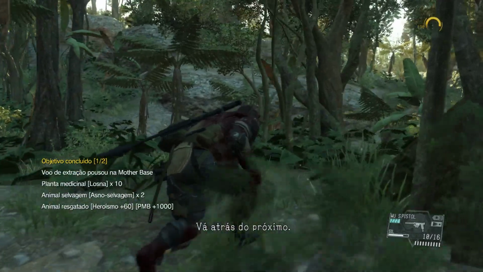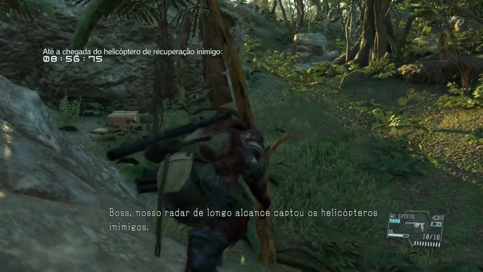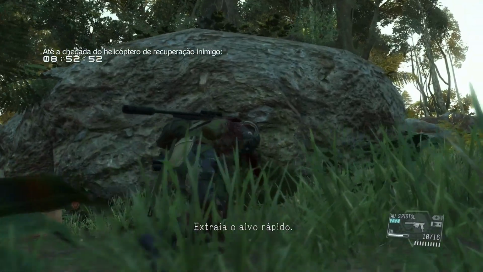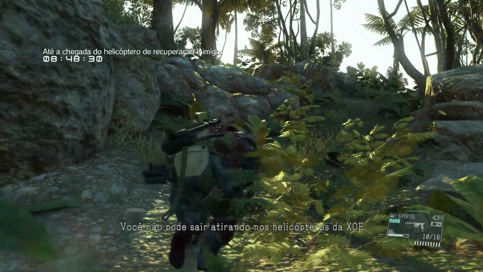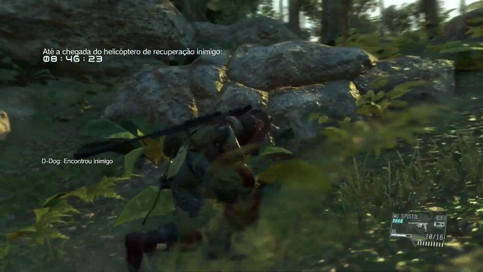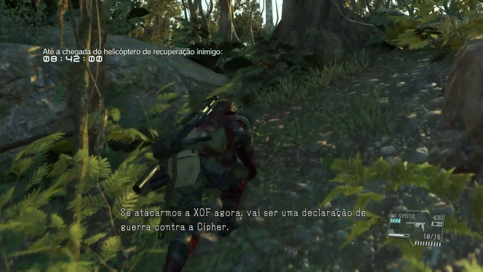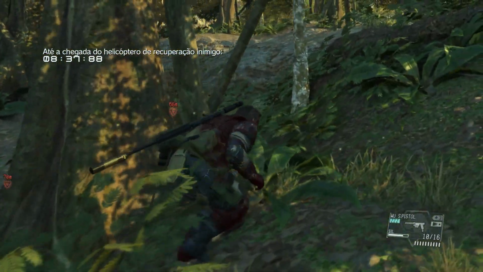Take care of the next one. Boss, our early warning radar just picked up the enemy choppers. We'll keep you informed of their ETA. Hurry up and extract the target. You can't go firing on the XOF choppers. If we attack XOF now, it'll be a declaration of war against Cypher itself. Enemy presence detected. The map has been updated.